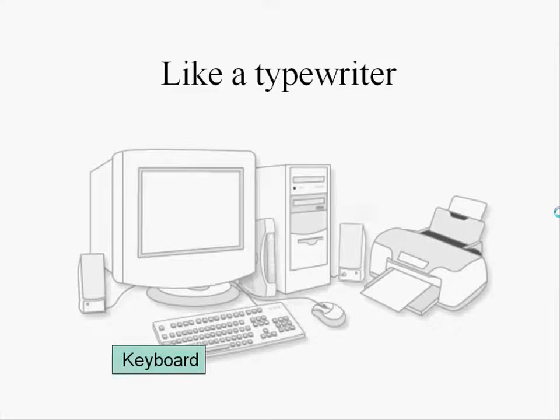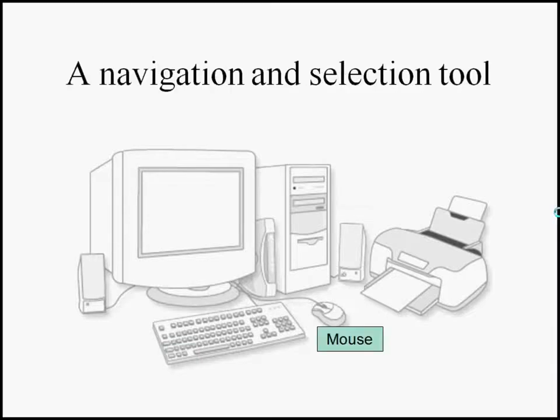And you'll see that the keys are laid out just like a typewriter, but they have some extra keys and some extra things that we'll be going over. Then there's the mouse. The mouse is what we call a navigation and selection tool. It allows you to move a little cursor onto different things on the screen, and by pressing a button on the mouse to select them or to make something else happen on the screen. It's called a mouse because it's got a little round body with a long tail connecting it to the computer, although these days sometimes it's wireless, so there's no tail.